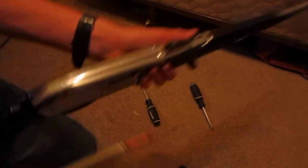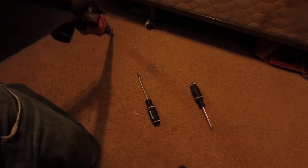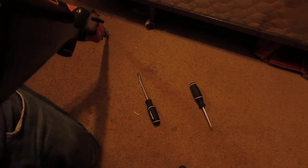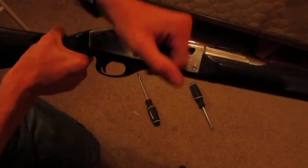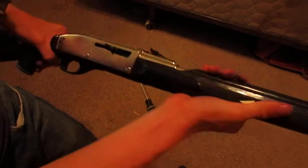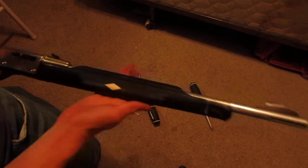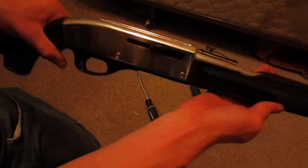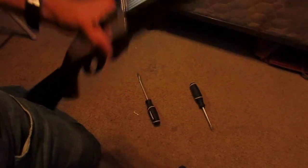I still have the ramrod out, but other than that you have a completed gun. You've been inside and cleaned it out and checked it all out. It's a neat gun, really. Remington did a good job with them — they don't make them anymore. This is an Apache Black model. I'm not sure what year it was made, but I believe they stopped making them in 1989, so I have to do some more research. If you guys know anything about them, let me know — they're cool rifles. Have fun and shoot safe, guys.